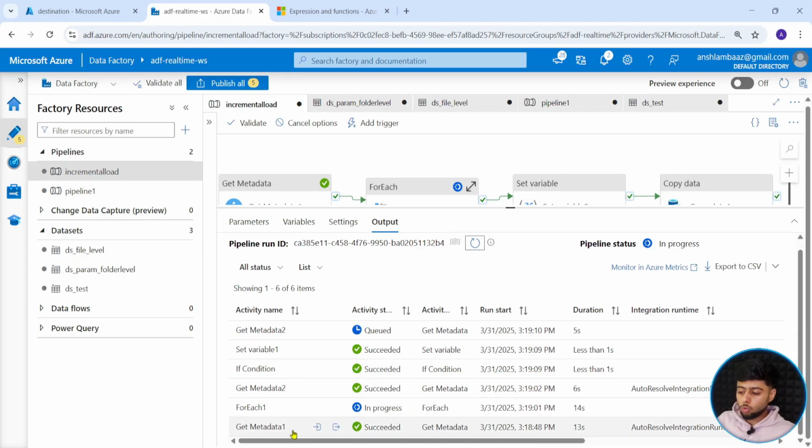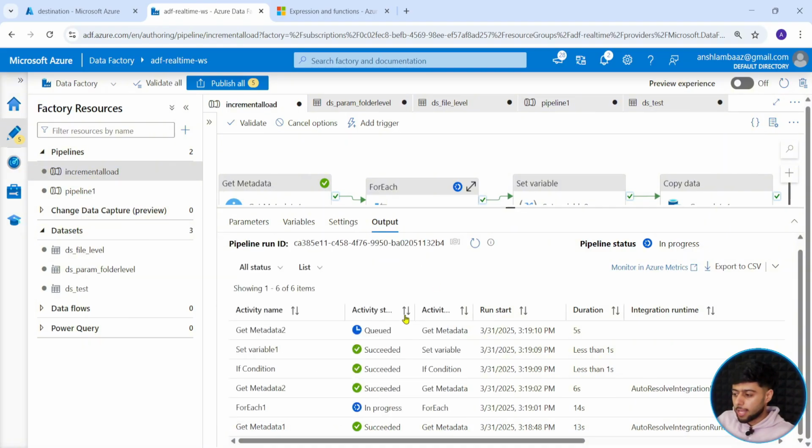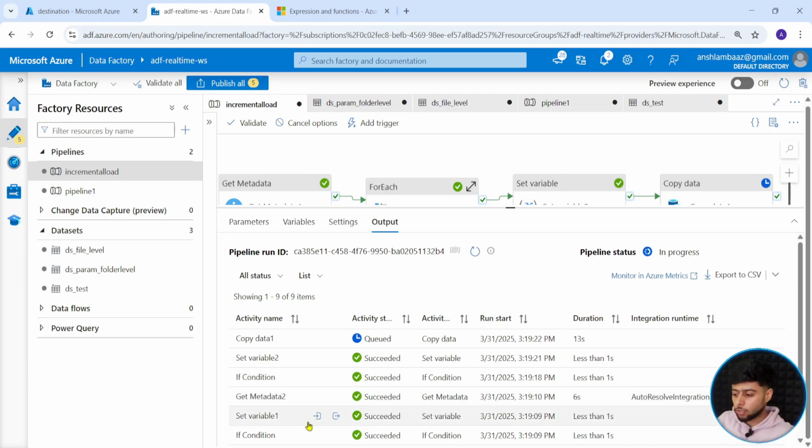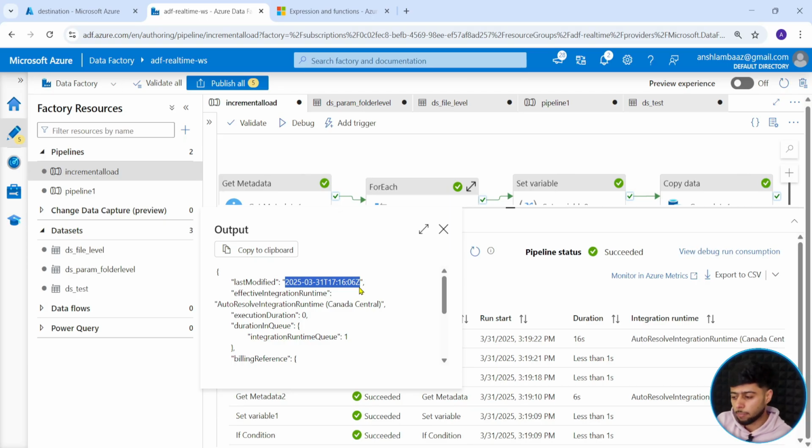So first of all, you fetch all the file names in GetMetadata 1. Then you fetch the GetMetadata 2 of each file. So let's say for the first file, you got this value 2025 03 17 16, which is UTC time. In my scenario it is 2:16, but in UTC time it is UTC minus 3, because our time just changed a few days back. Earlier it was UTC minus 4, now it is UTC minus 3.